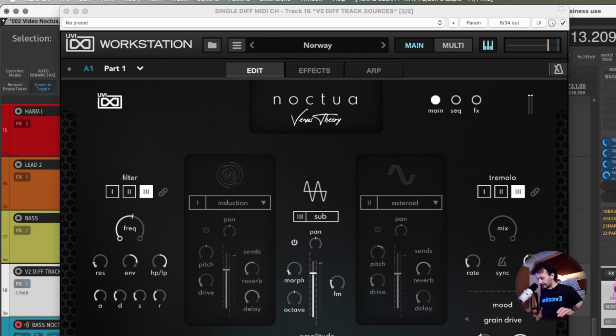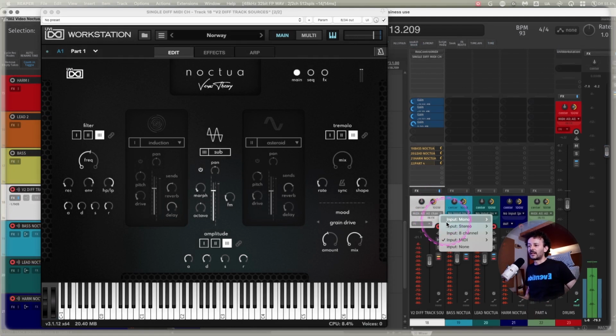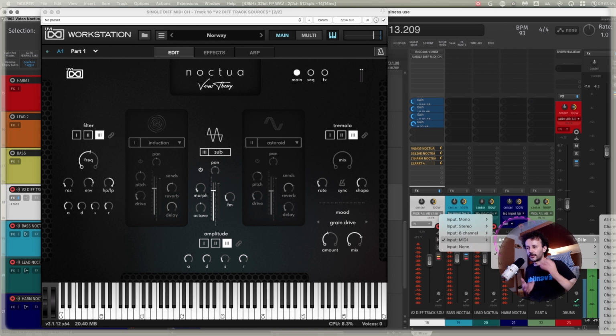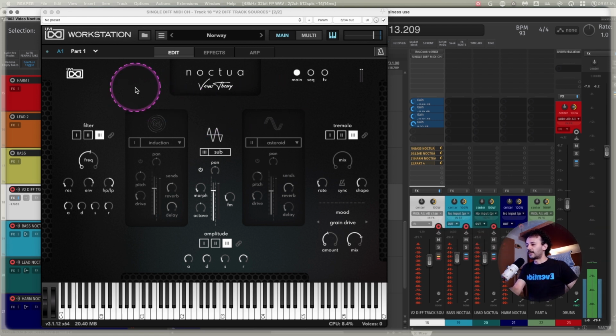So whenever I move my fader, and I have my track armed, listening to all MIDI channels or only to my Arturia KeyLab. If you have another MIDI controller, you can have it just for handling and fiddling with parameters. If you have a bigger keyboard and you're not using that part of your keyboard, use it for one single thing. And I'm going to listen to all of the channels of the Arturia KeyLab. So now, whenever I move my fader, I have control of my frequency. See? It's as easy as that. I made it as concise and as short as possible because the first version of this video was way too long. And I hope this opens up a way of thinking about how to perform on your many instruments.